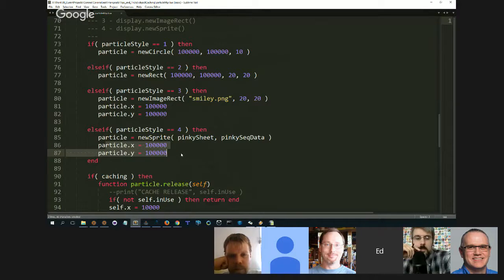I'm sure you're going to get to this in just a second, but why do you create it off-screen? The reason I create it off-screen is to avoid artifacts. And the artifact is, I got to create it somewhere. So let's say that I chose instead the center of the screen. Now let's pretend that I'm creating it at the center of the screen. This should never happen, but I like to avoid it. What I'm trying to avoid is a situation where I create it someplace, but it's really supposed to be at another position.